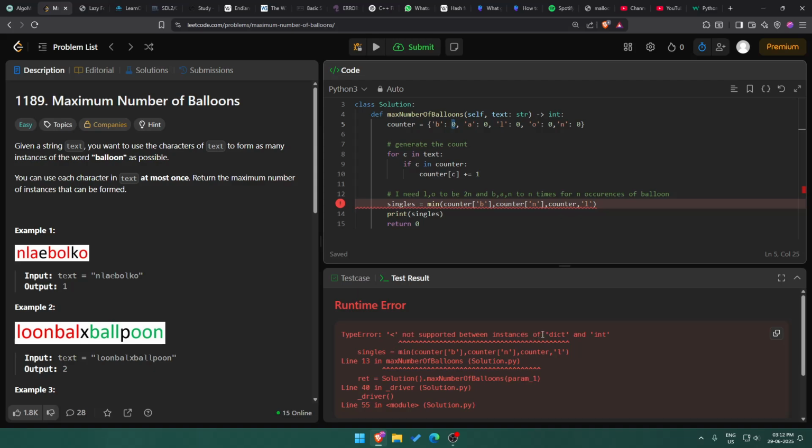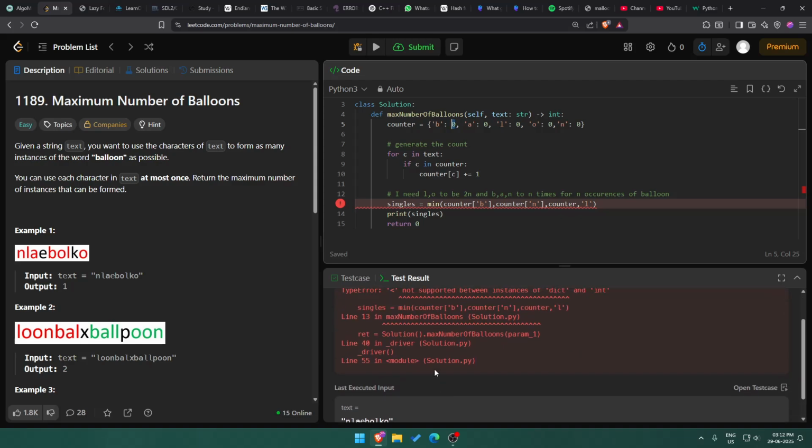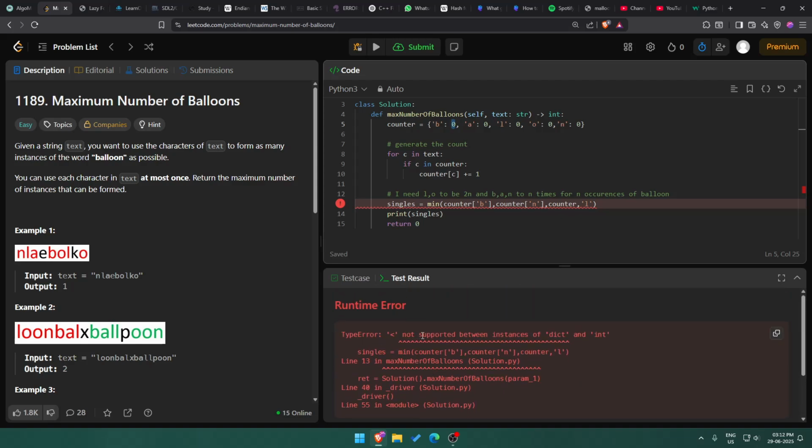Not supported between instances of dict and int. What if I cast it to int? I don't remember how to cast. Okay, goes int and then this, right?